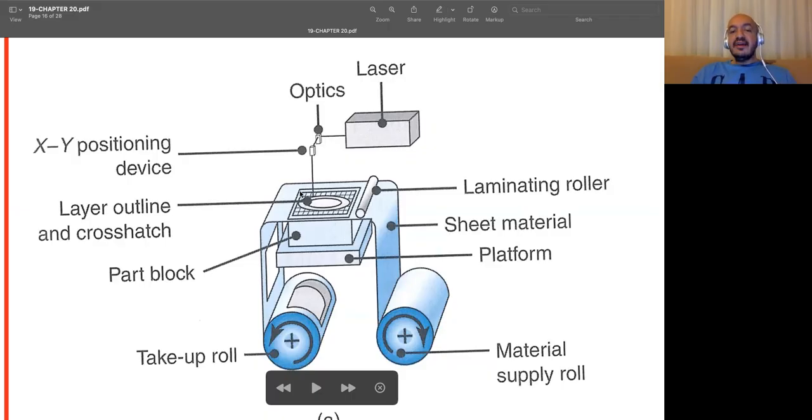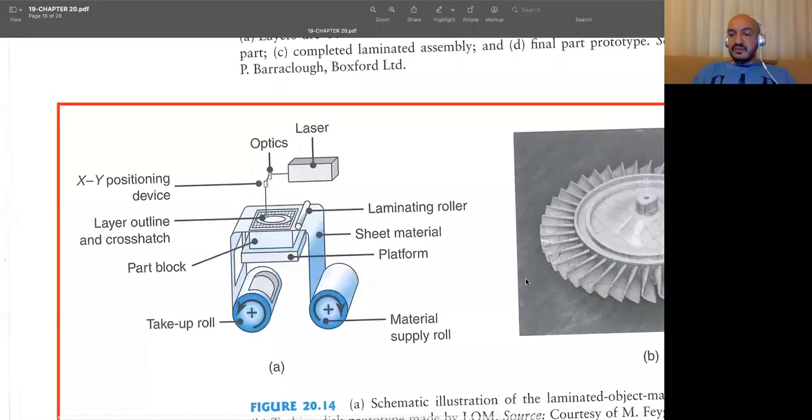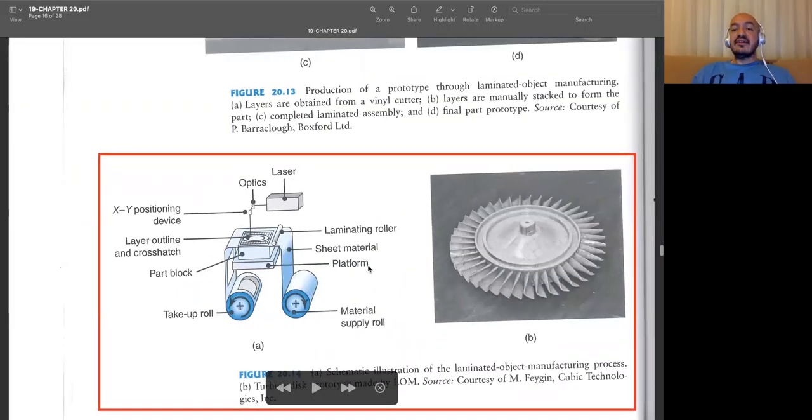Otherwise, since it's a kind of a box shape, it will be quite difficult to remove the desired product from that kind of paper, let's say paper bed. And you see this is a nice example, a very complicated shape. This was manufactured by using such a technology.